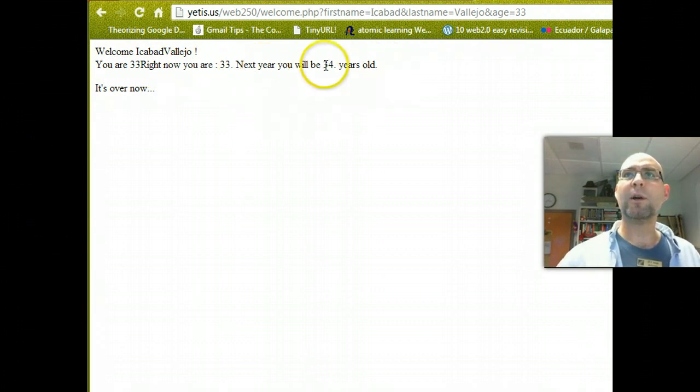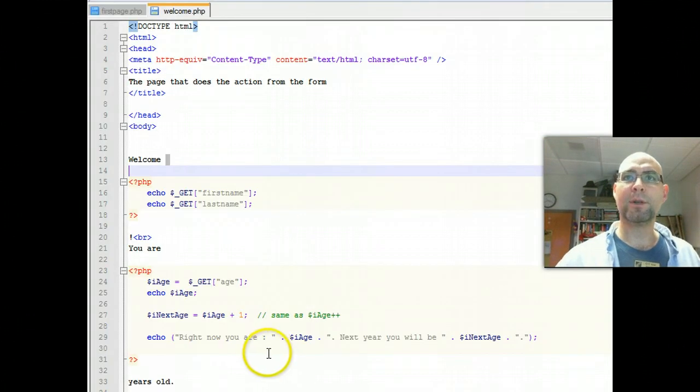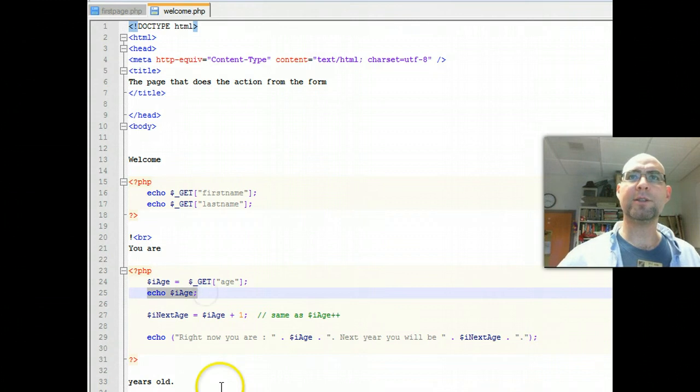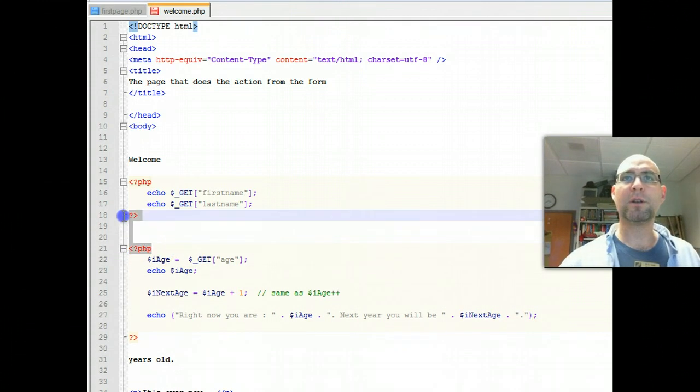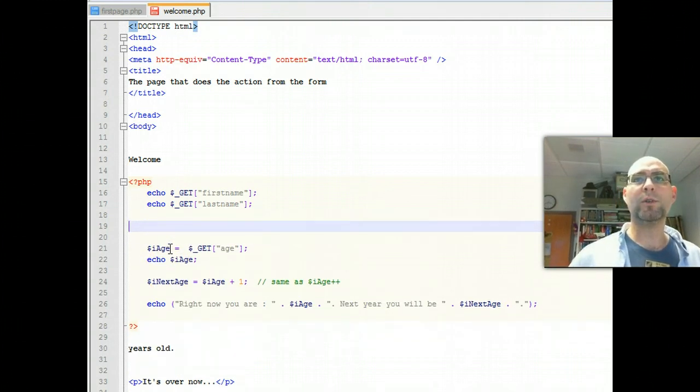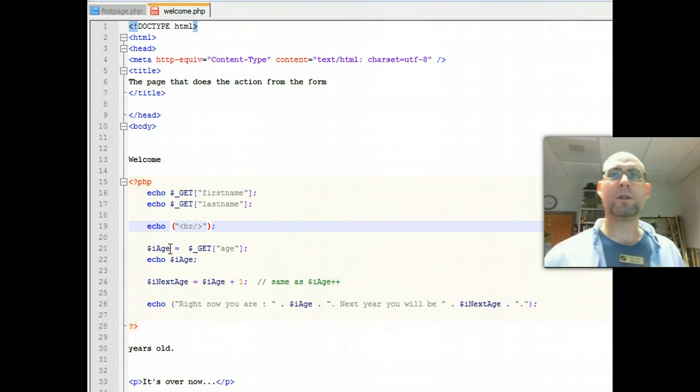So a couple things. There's a period after 34 that I didn't want, and I duplicated. It says you are 33, and then again you are 33. So I should probably just clean that up. I don't actually need to echo age there. I don't even need this or any of that stuff. So I can get rid of this. And since I don't have any more HTML in there, I can just get rid of the closed PHP and the open, and then I just stay in PHP. And if I wanted to do a new line, I could do it like this. I could actually put HTML in there, and I would do it like so. So that's the way to output in there.